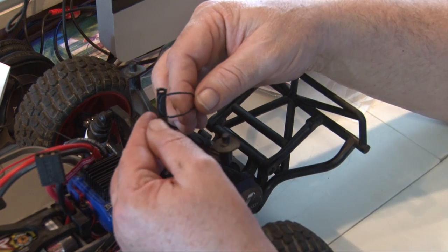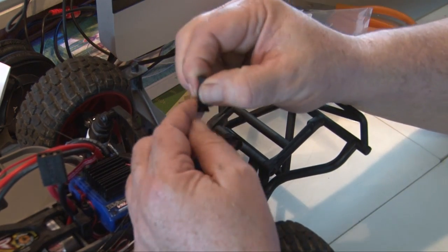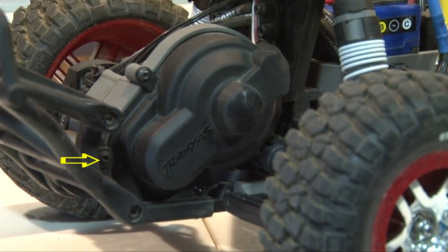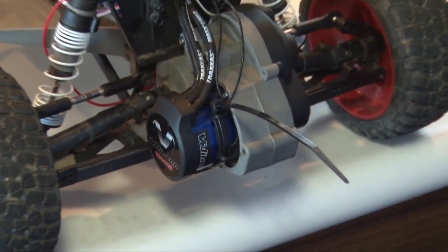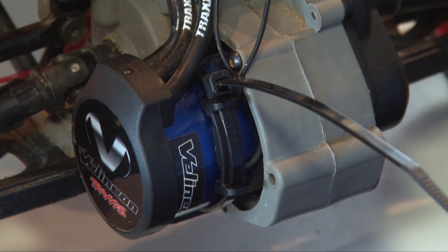Note the pass-through in the rear shock tower for wiring that goes to the rear of the vehicle — it's also where the power cable for the motor and the temperature sensor wires pass through. The temperature sensor has a small bump underneath the shrink wrap where the sensor is, and that sensor has a specific mounting point inside the mount — getting this alignment correct is important. I found it best to remove the rear bumper to access the motor for mounting the temperature sensor. Remove the screw on the right rear, then the screw on the left rear. Mounting the temperature sensor needs three hands: one to hold the sensor and two to tie the cable tie around and through. Once completed, reinstall the bumper and trim the wire tie.